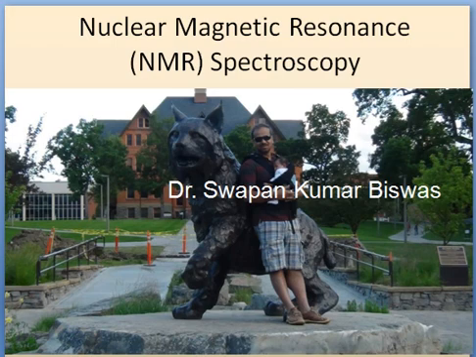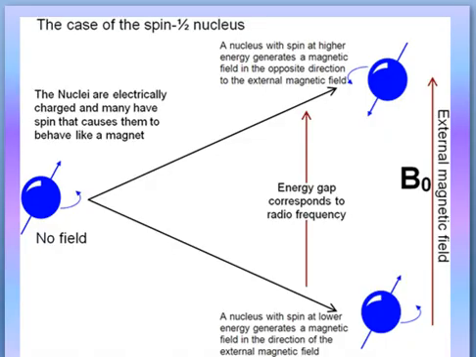So if you increase from a 60 to a 100 megahertz machine, then the difference between the alpha and beta state increases, so the population difference is increased. In a 60 megahertz machine, as we know, NMR absorbs radio frequency, which is a very small amount of energy. So the population difference between alpha and beta state at normal temperature is very small, almost equal.